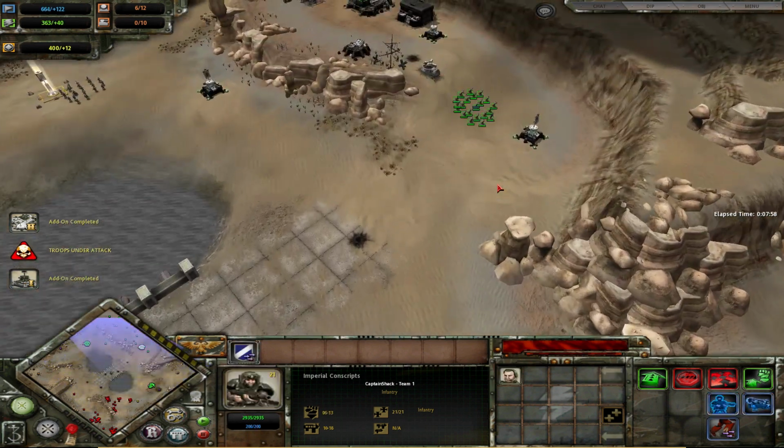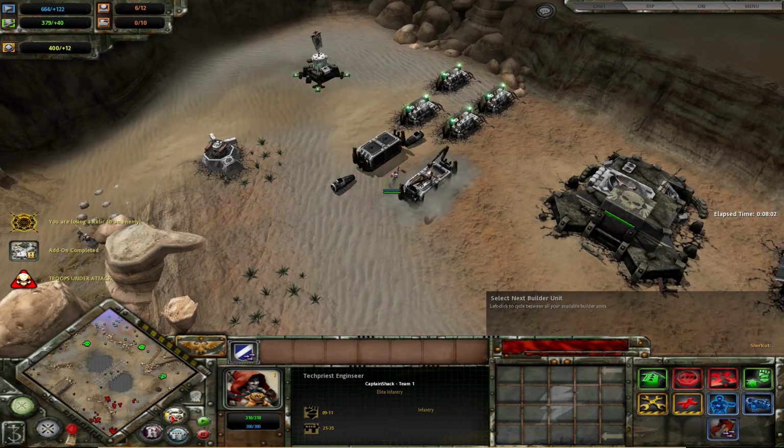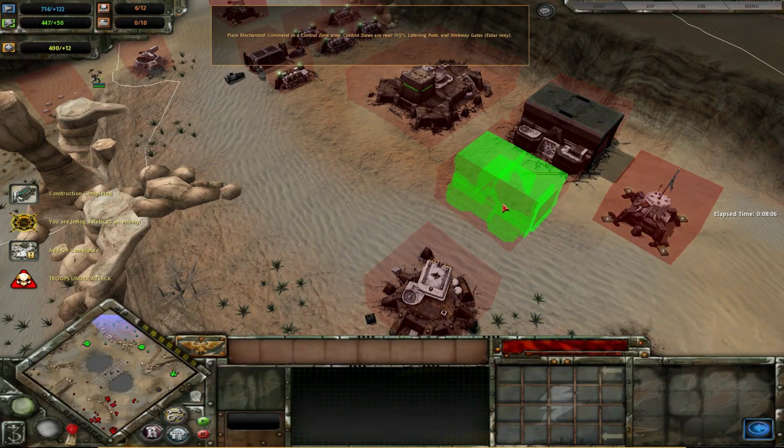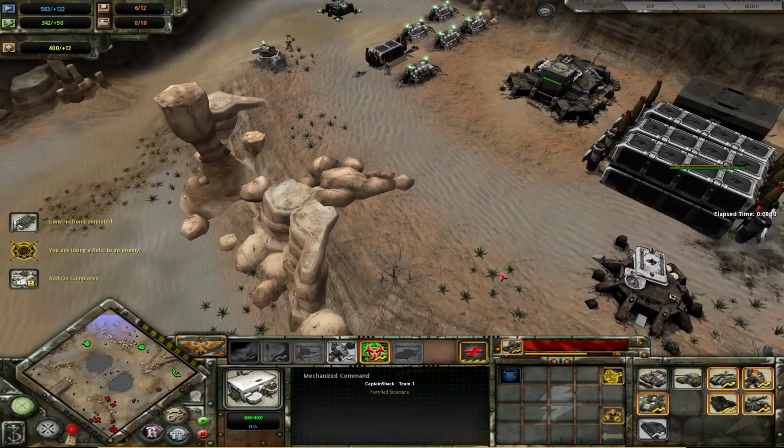Advance. Go ahead and recap that. Are we good? Yep. Sweet. All right, we're beginning to build our artillery cannons. We're gonna need more mechanized command, though. We're gonna need a few of these because we need to be producing this fairly quickly.